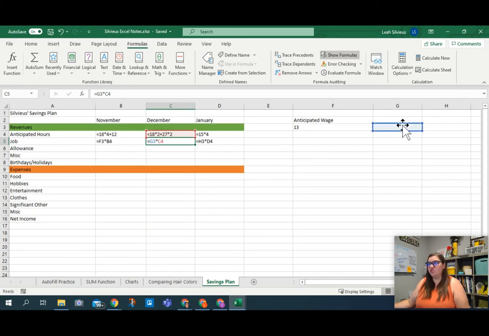Is there anything in G3? No, we want G3 to be F3. And then if I move over here to D5, it's taking the January hours, perfect. But it's multiplying it by H3. So remember when I told you that equations, when they have cell references like B4 and F3, when I move across, the reference will also move across. So the red cell moves across, but so does the blue cell, which is not what I want.